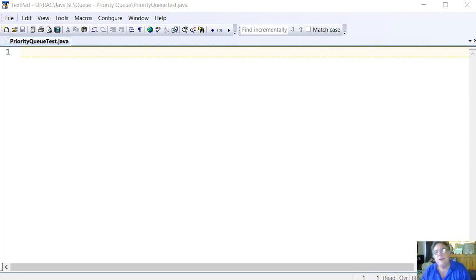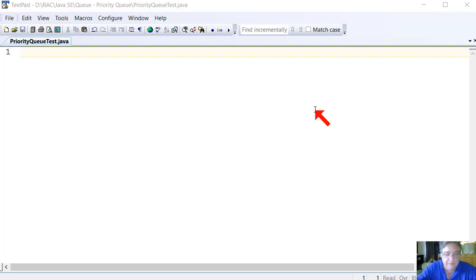Okay, so let's have a look at Java's PriorityQueue class. It's built into Java, and it's really quite easy to use. Again, once you've done it once or twice, it's pretty easy to use. So what we might do is create a little task class, and each task will have a description and maybe a priority, and we'll try and get Java's PriorityQueue to work with our tasks.